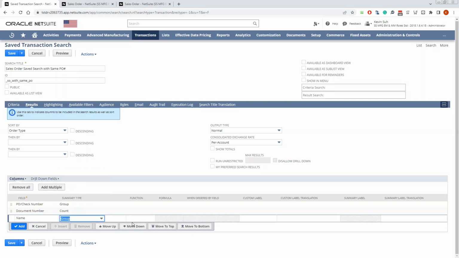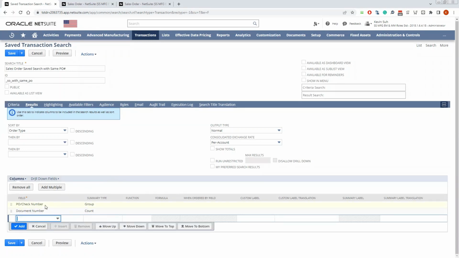One of the biggest concerns you need to consider is that you won't be able to detect the sales order with a duplicate purchase order number if it is placed with a different customer but the same PO. It wouldn't group them together since you added the customer name to the results, because it will have a different customer name but the same PO number. It will separate them, as they're not technically sharing the same customer name.